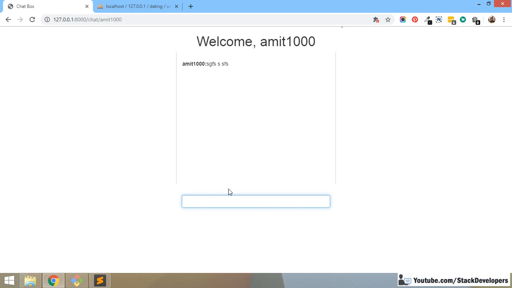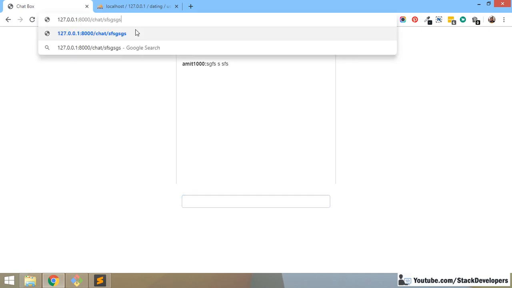Means we are not going to embed, but we will make some checks, so this feature will only be available if the user is logged in and the user has a dating profile. Only then is this feature available, and if the user does something else, it will not work, because it first checks whether the user is valid or not. Some checks we are going to add in this one. That thing we are going to do in the next video.